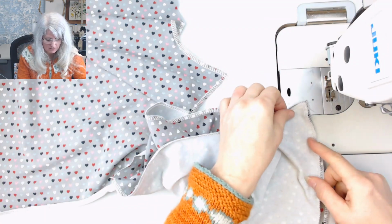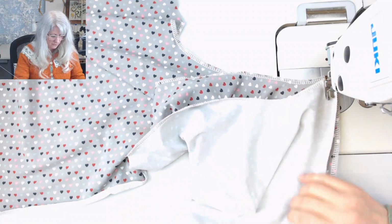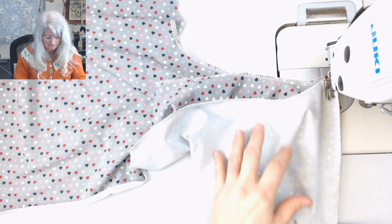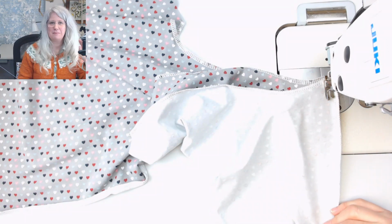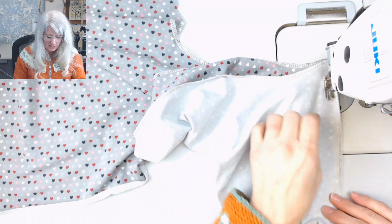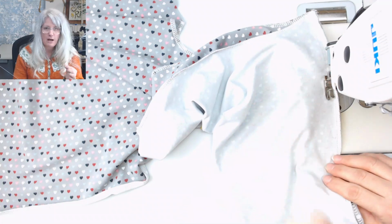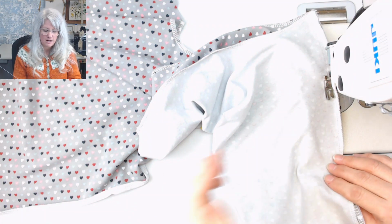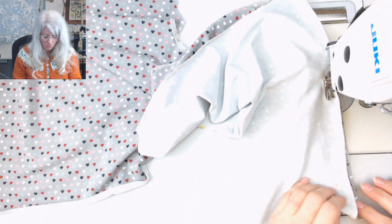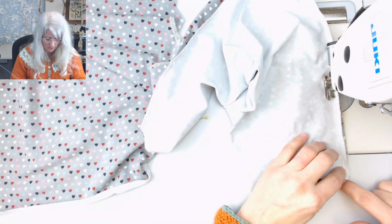All right, so I'm going to do my underarm seam. I've never sewn with a ballpoint needle on here. I'm hoping this is the right needle. The reason you use a ballpoint needle, why it's called that, is because it isn't as pointy, for lack of a better term. It's a little bit rounded. If you feel the tip, it still feels sharp. Theoretically, it's pushing the fibers aside and not piercing them, because when you're sewing a knit, it's just like in knitting. If you were to cut one strand of your knitting, that's when you get a run, right? It's the same with knit fabric. It's not the same with stretch wovens. Stretch wovens are not knits. They are wovens that have been woven with a stretchy fiber as one of the warp and weft threads.